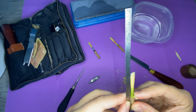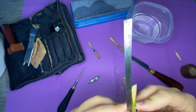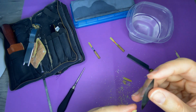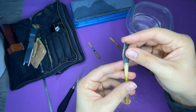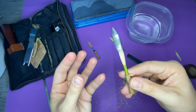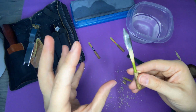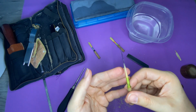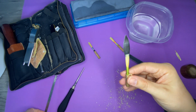Okay. Oh, we're a little bit long. I mean, this is acceptable, but it's just shy of 71. I like it to be a little closer to 70. Between 70 and 71 is okay, but I find the opening of the reed is better if it's closer to 70. If it's 71, it's going to be smaller. And oftentimes for me, my reeds just don't last as long if it's that long.